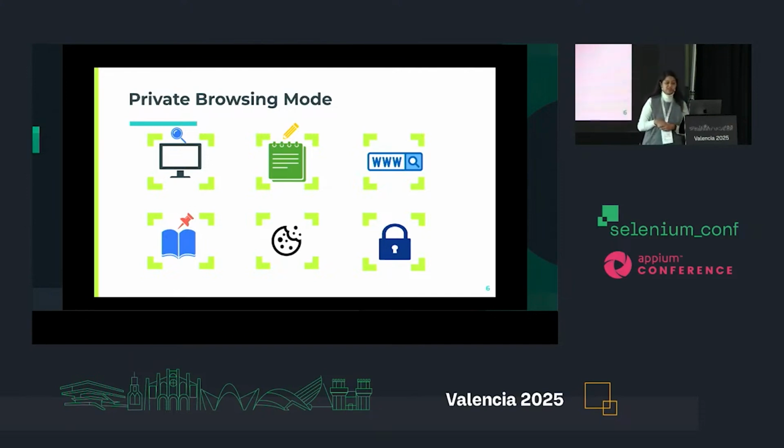So the first thing it doesn't store is any of your past links, any browser history. Then it doesn't store any form fills. Often when you fill your forms and visit again, you'll see your browser would have stored it and you would get some autofill suggestions. When you're testing, you pretty much don't want that.